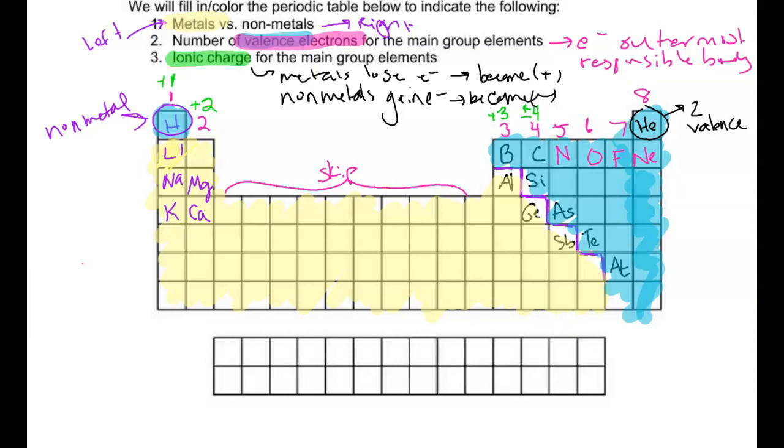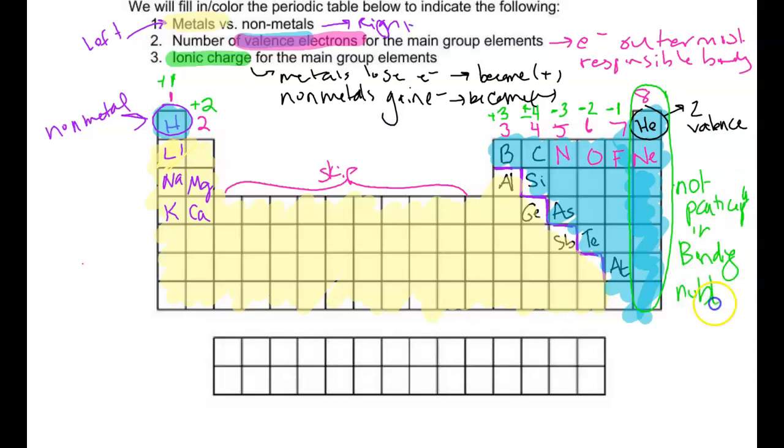For nitrogen, you have 5 valence electrons, so now it becomes easier to gain 3 electrons to get to that 8 rather than to lose 5. So nitrogen will be negative 3, oxygen will be negative 2, fluorine will be negative 1, and then our noble gases here are not going to participate in bonding because they don't really have any electrons to gain or lose to give them that stable outer shell. So make sure that you have that labeled and let me know if you have questions.